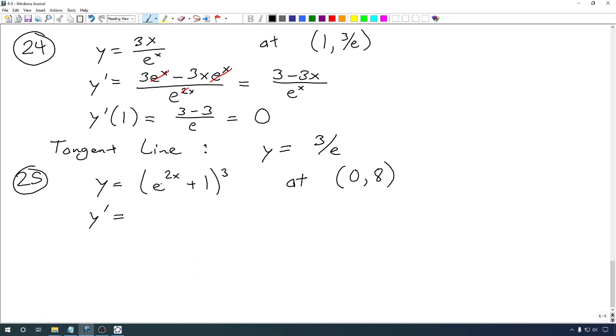Keep in mind here that we have a function inside of a cube, so we're going to use the chain rule once at least. So we'll take that cube out. We take whatever's already inside there to 1 less power, so we have a squared. But now we need to multiply that by the derivative of the inside. Well, when we differentiate, the plus 1 goes away. The e to the 2x, technically we need another chain rule. This time it's just e to a constant times x, so we know how that goes. We just get to pull out that constant.